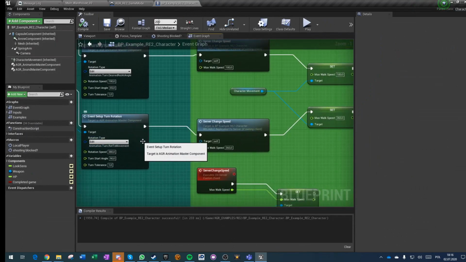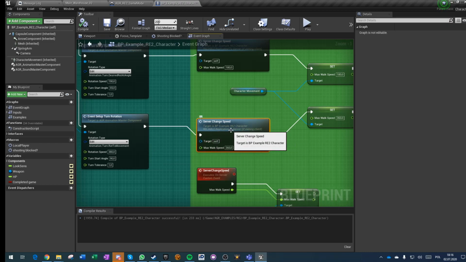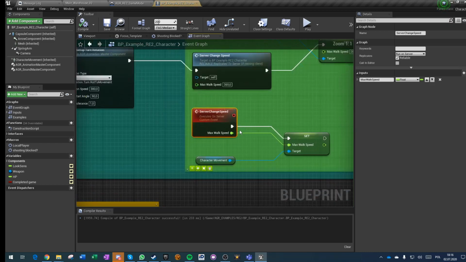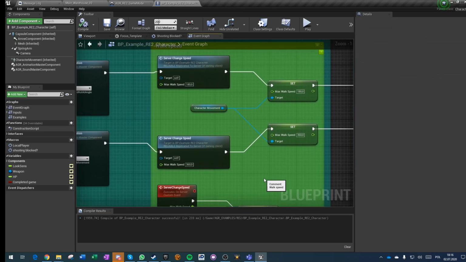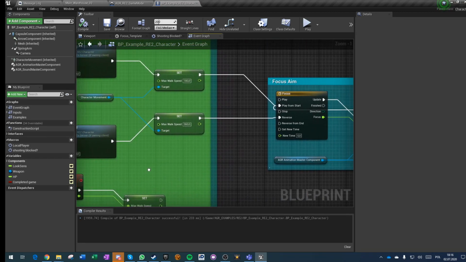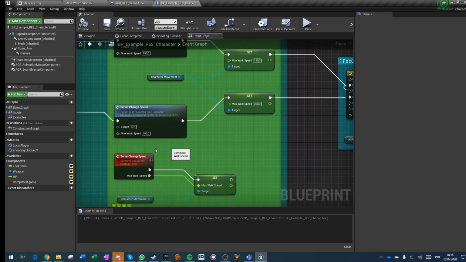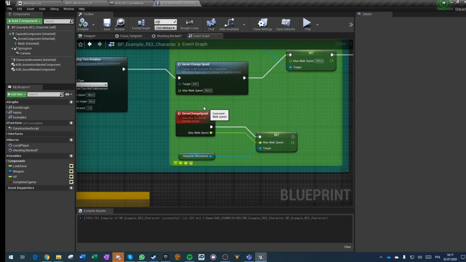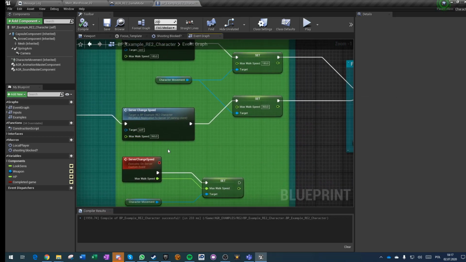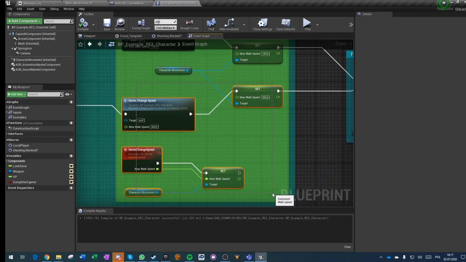And then after that, we're doing the server change speed. Oh, okay, because I was testing this for a moment on multiplayer, but this is irrelevant. We might as well just set the speed itself and just ignore this. But this is like in the example of the tutorial.